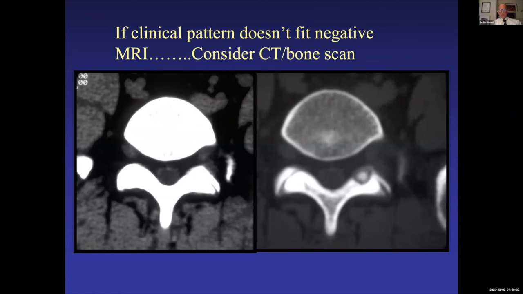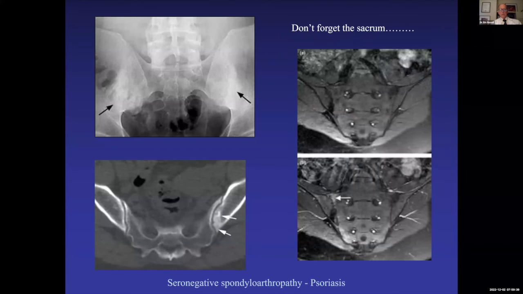Pearl number 2, sacroiliac articulations may not be degenerative, but may produce pain if they're abnormal. This is a case of a seronegative spondyloarthropathy. There are many of them. In this case, it was psoriasis. So look at the sacrum, look at the SI joints on every lumbar study. You may pick up things that aren't strictly disc disease or facet disease, things that you're sort of always looking for.